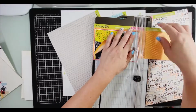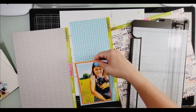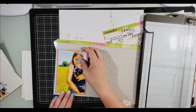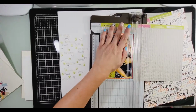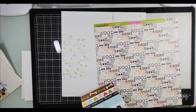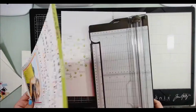Now, Sarah Scraps doesn't really do a lot of layering like I do, and y'all know me, I gotta have my layering. So I had to add some extra layers, and then of course, she doesn't have any splatters this time around, or at least on this layout anyway, and I gotta have my splatters. It is what it is. So here I am, I'm just placing all of my little bits and bobs of papers on here, and I wanted to make sure that I got all of the layering on there because that's all I do for papers, is just this part around the picture.